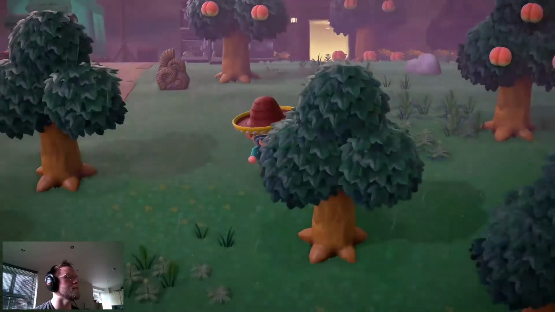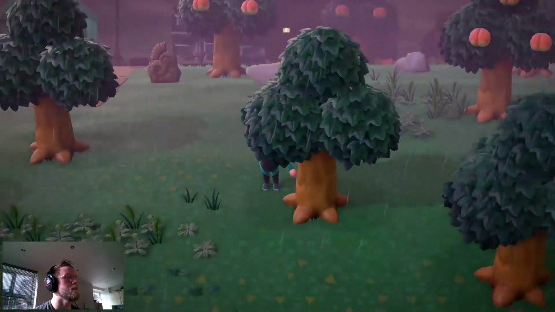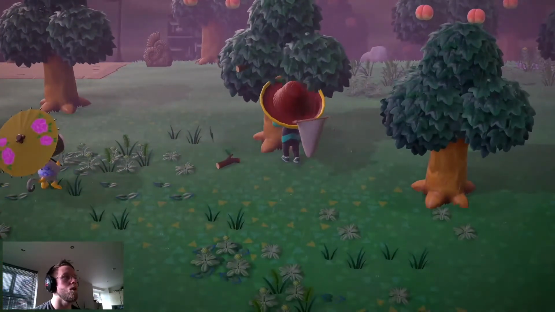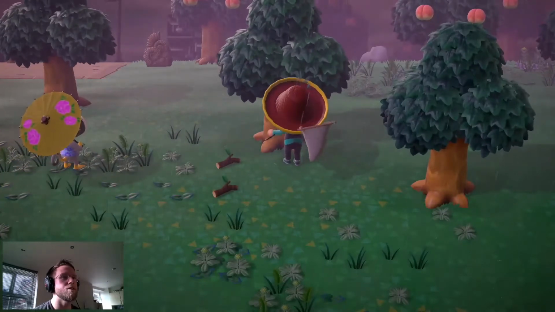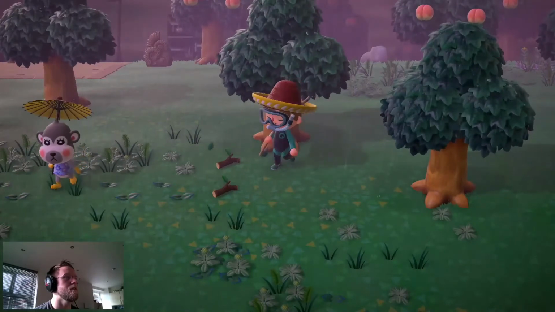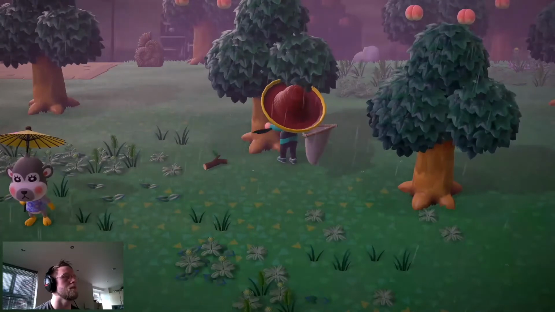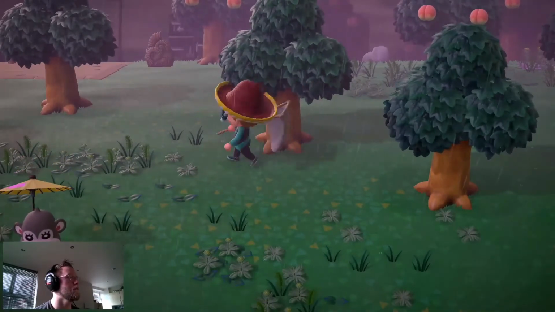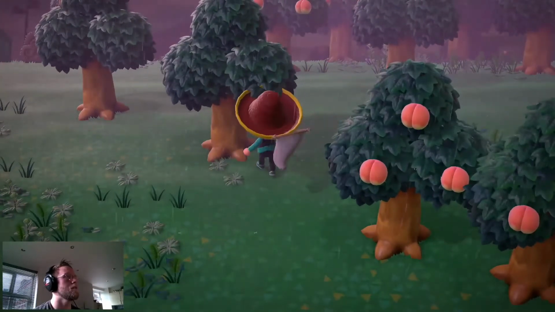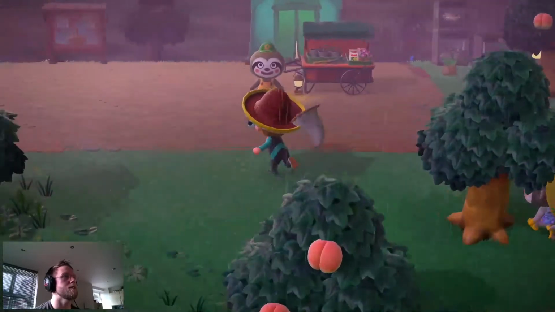I need some branches. I have this one ready. Just beat the wasp, you know. All of my villagers have such cool umbrellas. I want them to give me one. Alright, that's the tree branches.